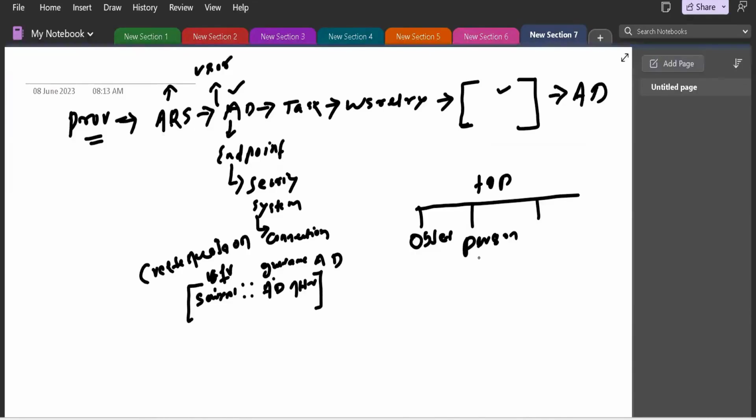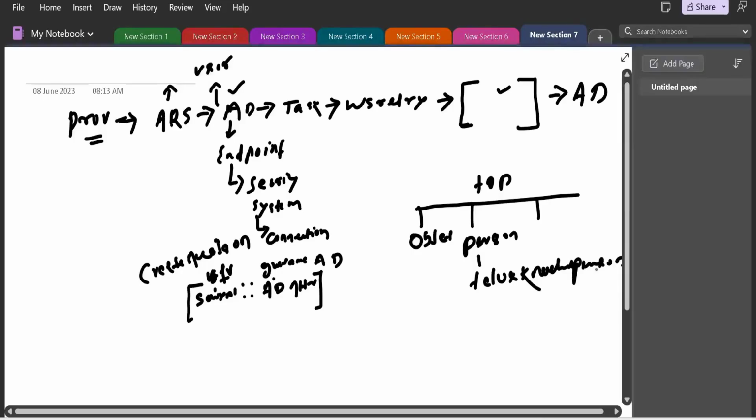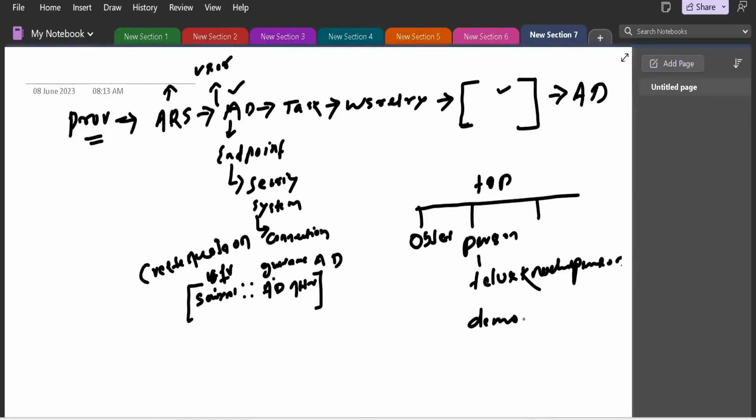Let us say under person you have created another object class, Taylor's mobility person. I am just giving an example. And you have a different object class also, let us say demo person.